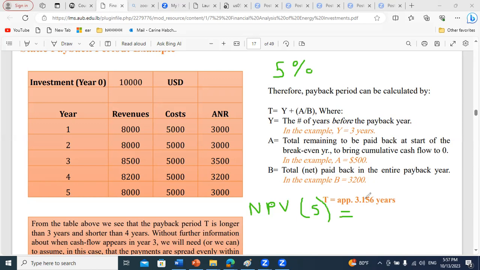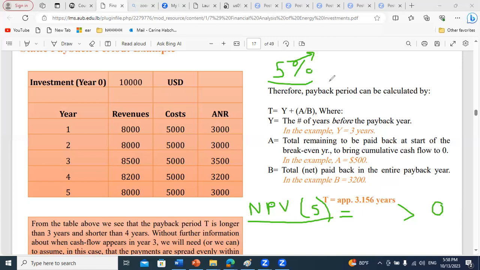And you can keep trying to know what is the internal rate of return. You say, let me calculate NPV at year 5 for different discount rates, and whenever I get a discount rate for which NPV is close to 0, you will not get 0 exactly. For example, if I is 5%, let me calculate NPV at year 5. If you still get a positive result, you say the internal rate of return will be larger. So I should increase the value of I to reduce the NPV.